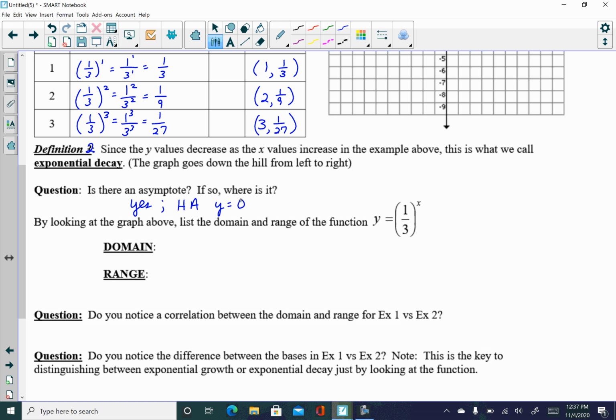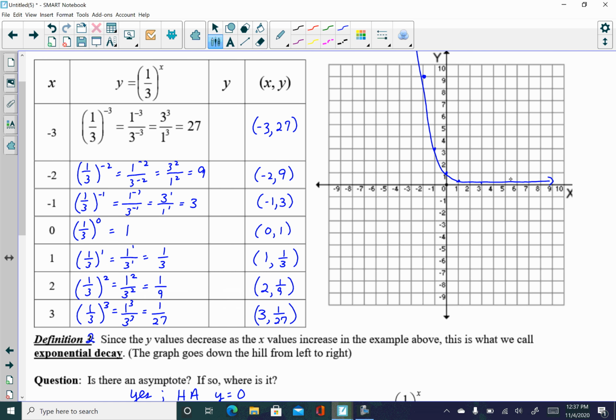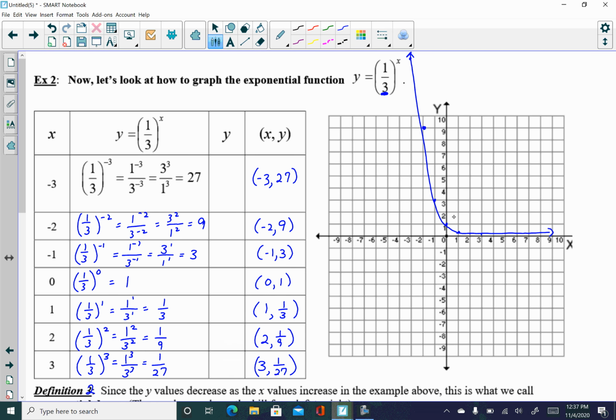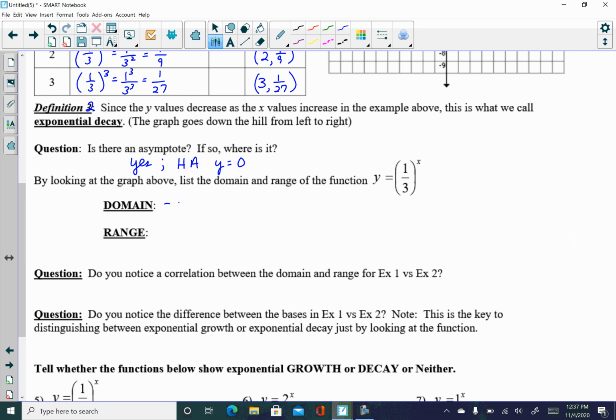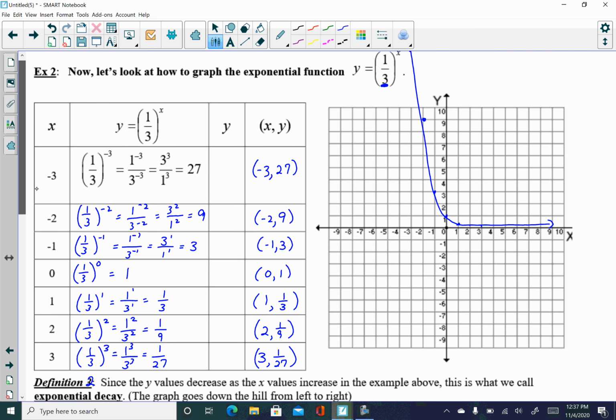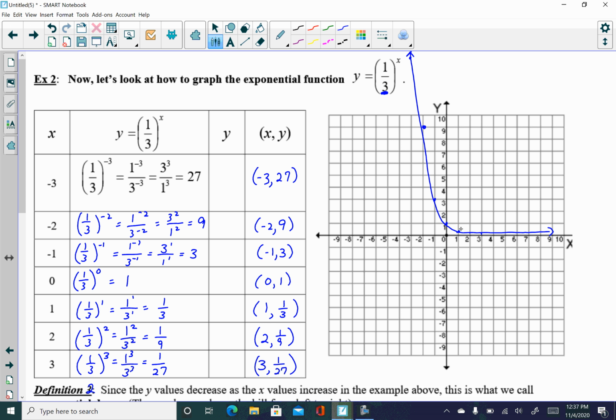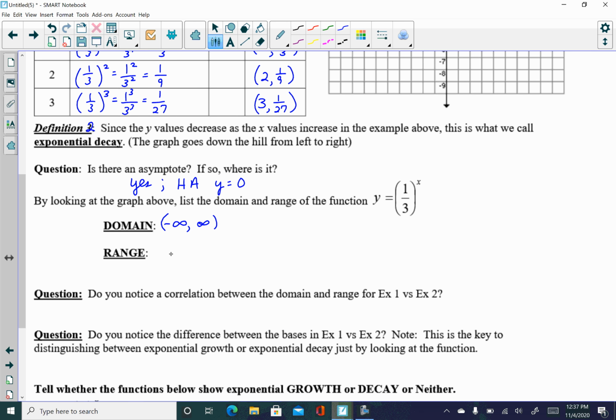It's also asking us here for the domain and range of this graph. So hopefully you agree that this graph is going to the right forever. And then here on the left-hand side, it's going up and to the left forever. So domain would also be negative to positive infinity. The range, looking at your y values again, very similar, right? Smallest y value down here is 0, because remember this graph is hugging that x-axis, but it won't actually ever cross it since you've got a horizontal asymptote here. So it's going 0 and then going up forever, so 0 to infinity.